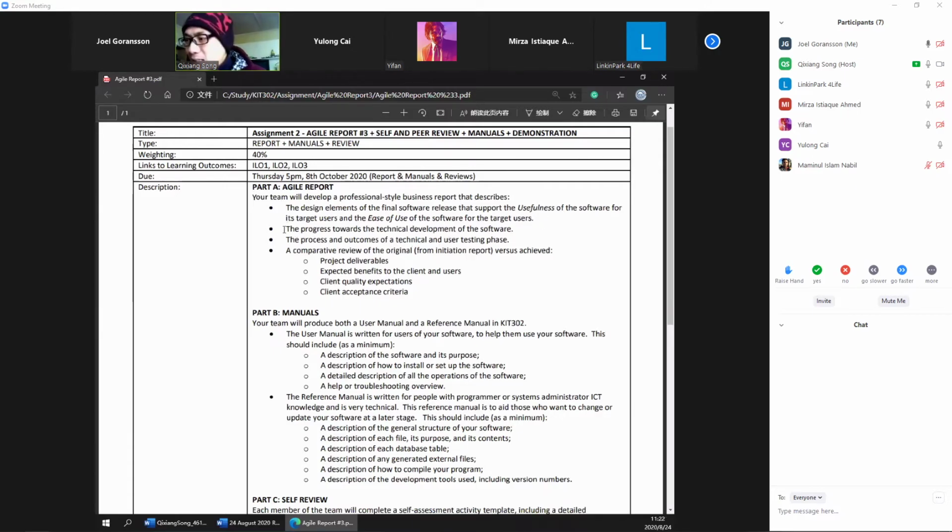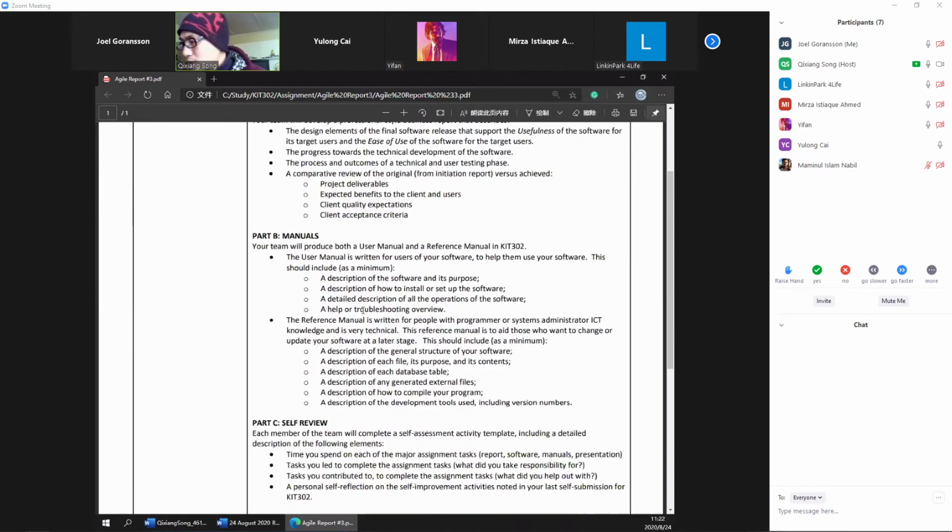And the next two sections are very similar to the AG2 report: what is the progress towards, and what are the testing results. Very similar, so no surprise. And the last section is the conclusion for the whole project: what is variable, review the initial report, and what the differences are. That's all. Not much.